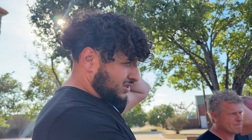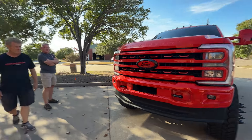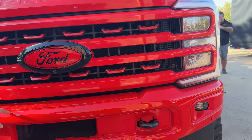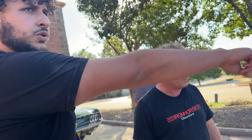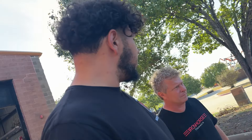We got the headlights color matched, the grill, the mirrors. Normally when you buy these they're all — yeah, it's all color matched. We tinted it, ceramic coated it. We're actually about to PPF the whole front end for him too. I've been having this thing for like three weeks — it's a lot of work. There's little nicks in it. The person that painted it before didn't do a great job. My customer here is very OCD — he wants everything nice and clean. You know, if you paint over chrome, it's going to get nicked, it's going to get chipped. That's why PPF comes in.